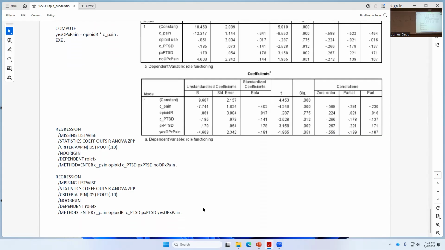The other thing I will say, when you're putting together your syntax files, just make sure you're labeling things really well so that you know what's going on, because that's a phenomenal reference to be able to go back through and ask, okay, what did I do? What are the steps? What's the process? Kind of like you're building your own little study guide for down the road when you have to do this for papers or posters and theses. You will be happy you took the time to keep good records there.